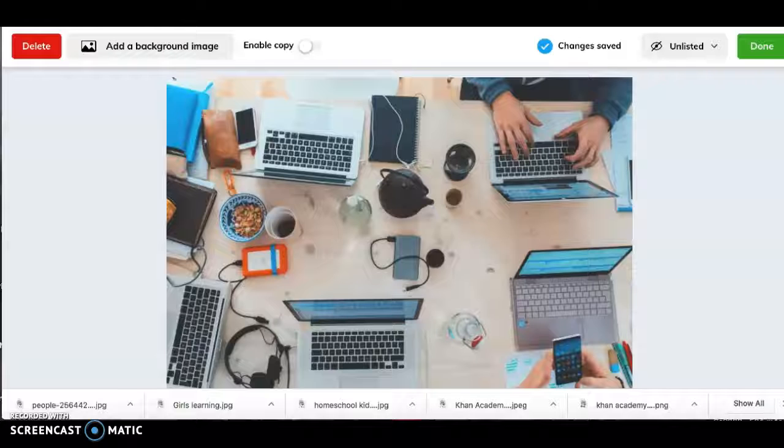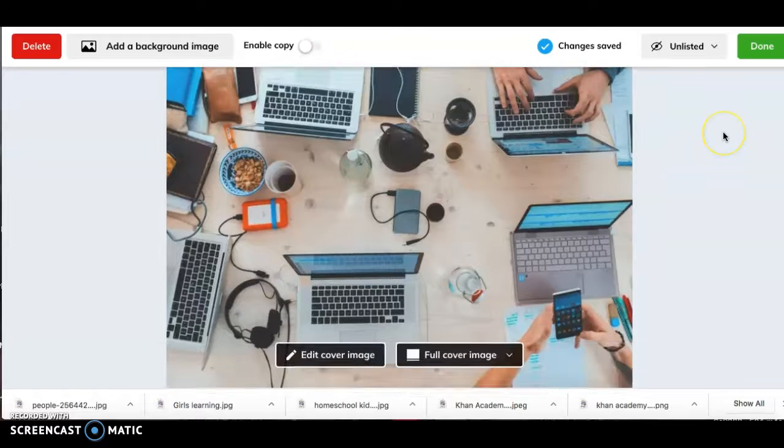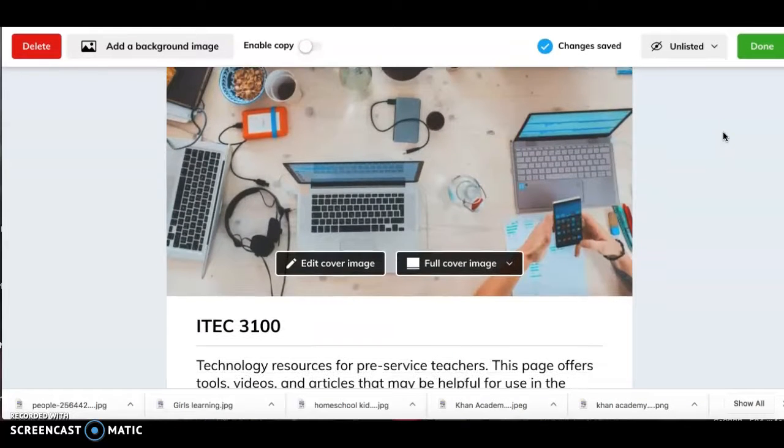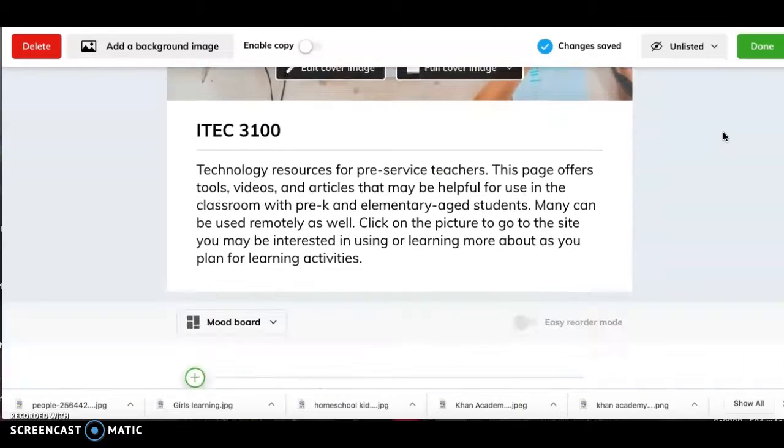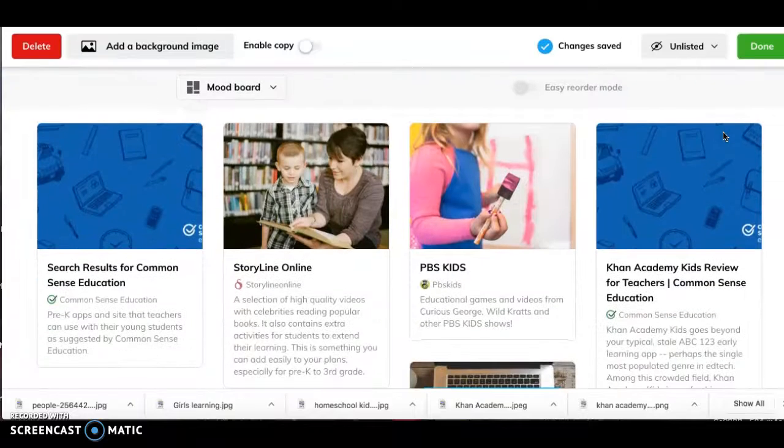Hi guys, I just wanted to give you a quick little overview of this new tool that we didn't talk much about last week, but I told you it's really a cool tool that you may want to go ahead and sign up for because it is free. The easy version of this is just a place where you can save all of the tools you learned this semester.